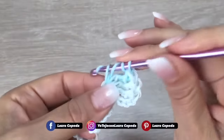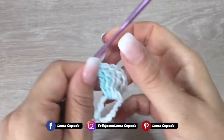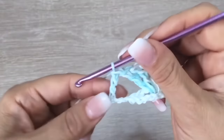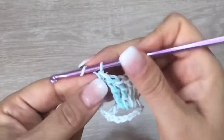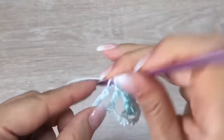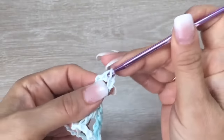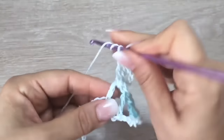Counting the chains we made at the beginning we will have five. Again, turn over twice, skip two, and in the third a triple double crochet — two, two, and two. We will leave this one as the column. Then turn over twice, skip two, and in the third a triple double crochet, and inside this space we are going to make the shell. Go up with four chains and make four triple double crochet inside. Between shells we make one column.